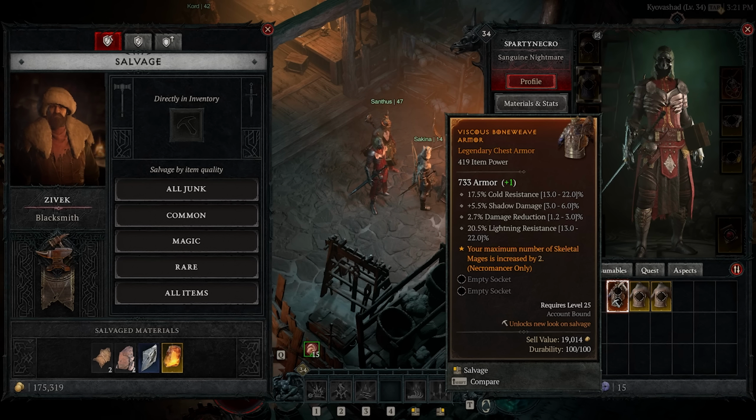This brings us into a conversation about aspects, which I'm going to get into in just a little bit, but I personally prefer breaking down or salvaging the legendaries more than disenchanting them. And again, I'm going to talk about that in a second. Why I do this is because I want the essence from this legendary. And to be totally honest, if I'm playing the Diablo fashion game, I want that transmog. I want that new look. So I would probably go ahead and break this down.